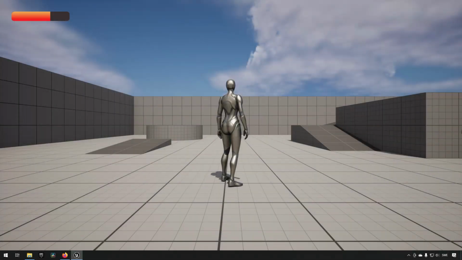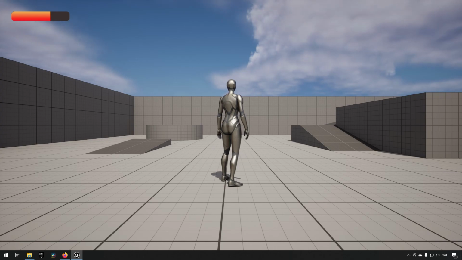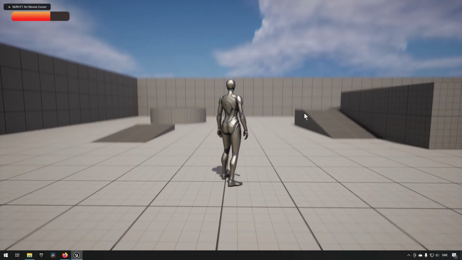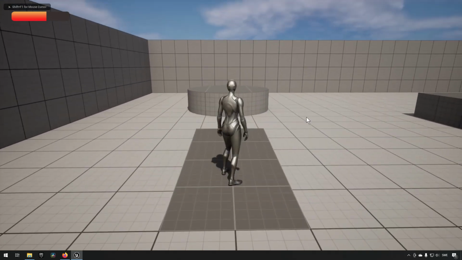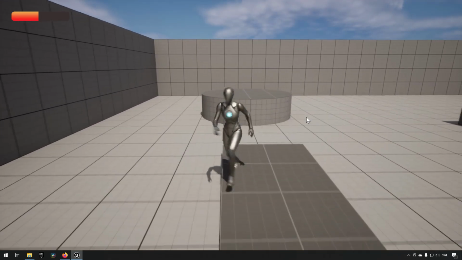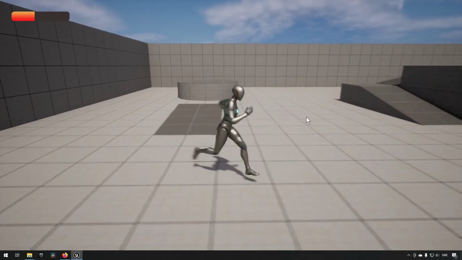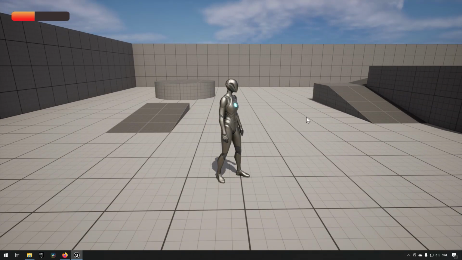So this is what we will be creating today. We'll be making this very simple health bar, and we'll be doing some good habits of creating it. And in addition to that, we will also have some debug volumes here, which allow us to take damage while we're on this ramp to see that it's actually working properly. And that's pretty much all.